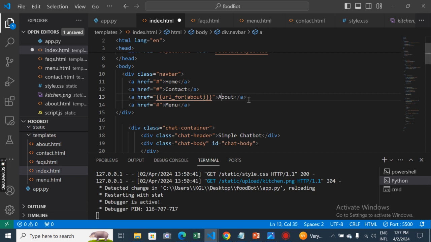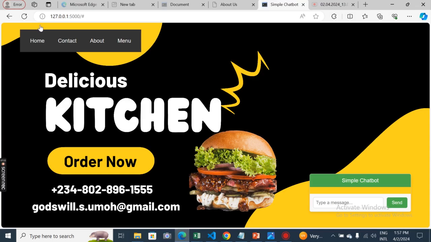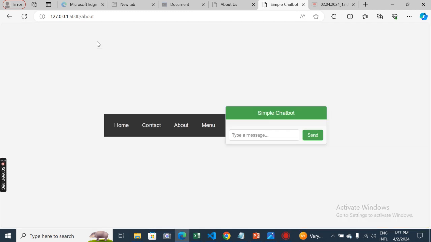That should be in quotation marks, sorry. Put about in quotation marks. Then save it and refresh. Then about page, let's refresh this. About should be able to link. Has it linked? I think so. No, it has not linked yet.